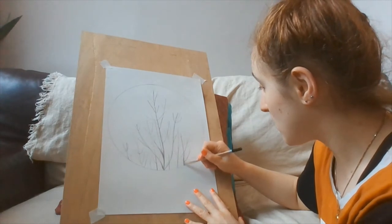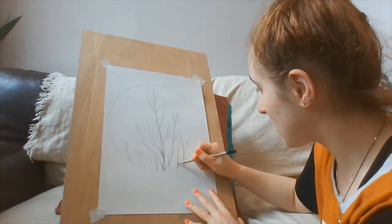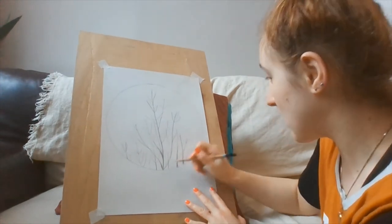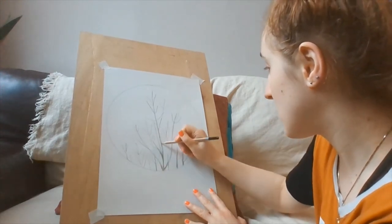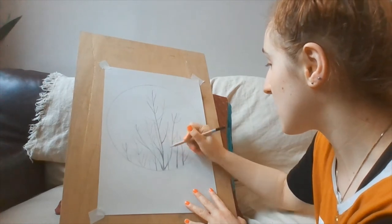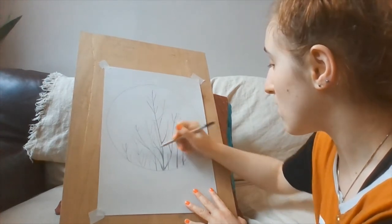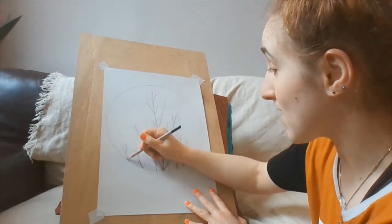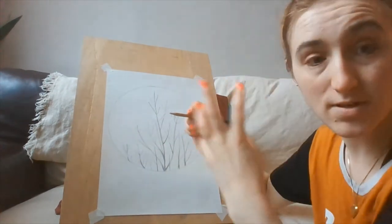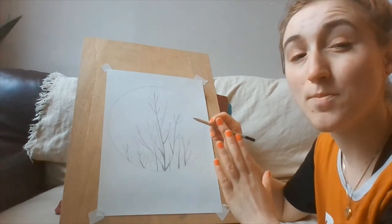So just filling that in there. Making sure this one's nice and joined in. So we're generally thickening the bottom of each of your really big branches. If you're looking at the Van Gogh one, it's quite clear which ones are really thick and really thin, so just make sure you're paying attention to that.